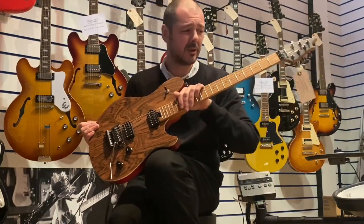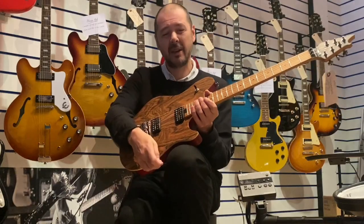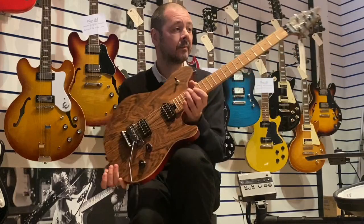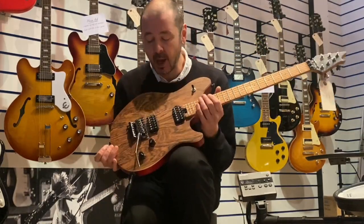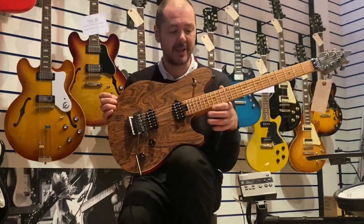Beautiful, the action's lovely, stays in tune no matter how much welly you give it, and mint condition. There you go, EVH Wolfgang standard Bocote, exotic Bocote to be precise.